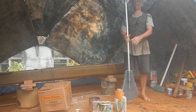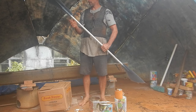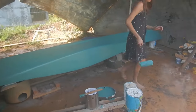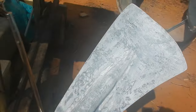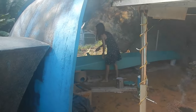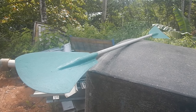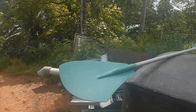Not bad. Looking good. All right, I got my paddle trimmed around the edges and sanded. Get out of my sunlight here. I think that looks pretty good. Maybe I'll just get this kid to paint it since he already has this color out. All right, if it doesn't rain, that should be good. Looks like it's not going to rain.